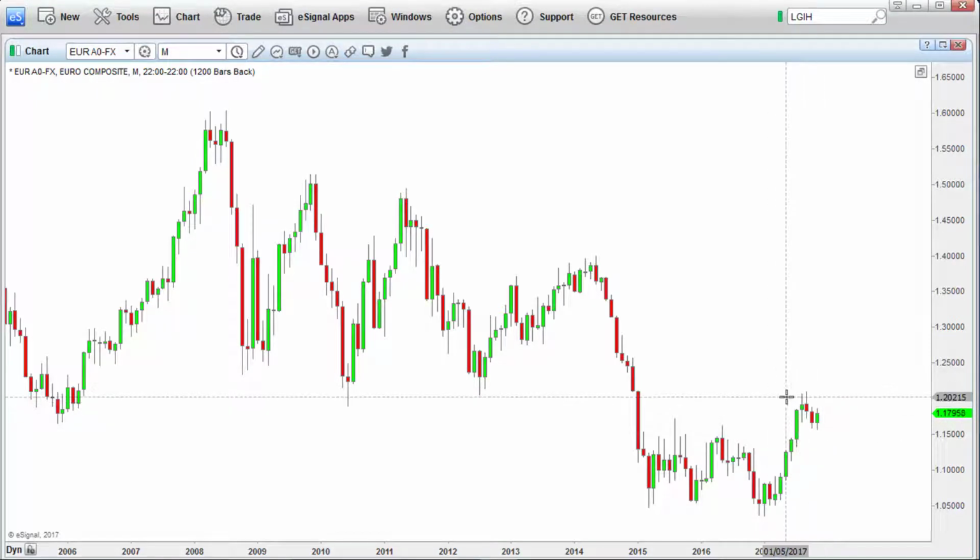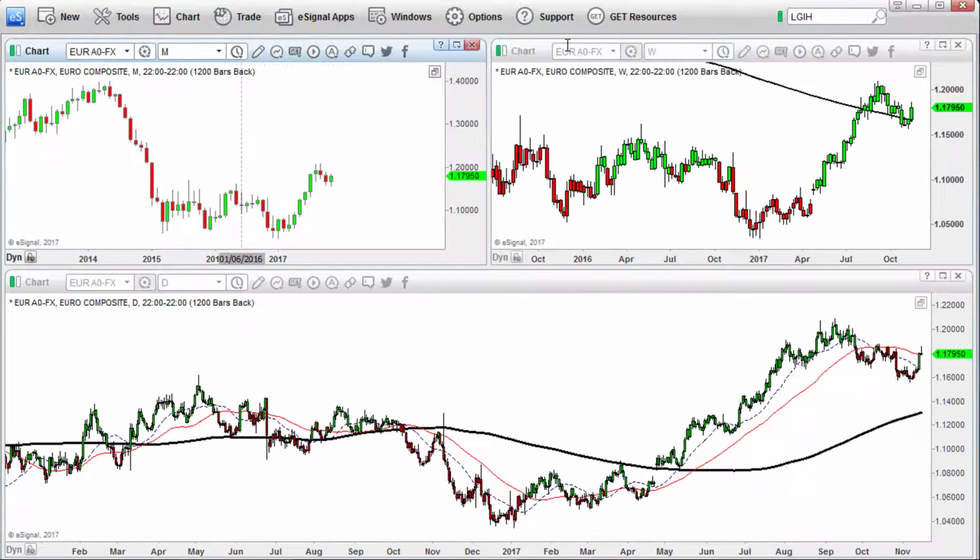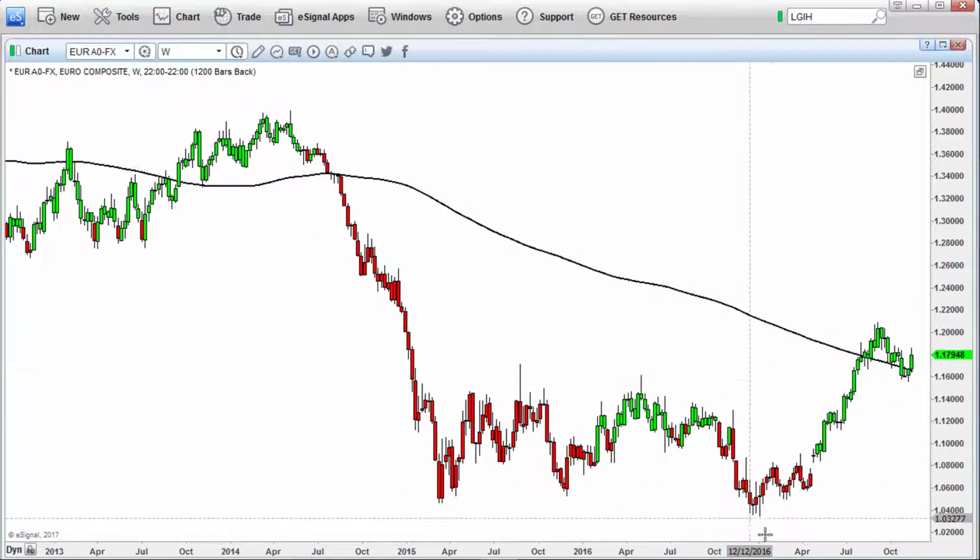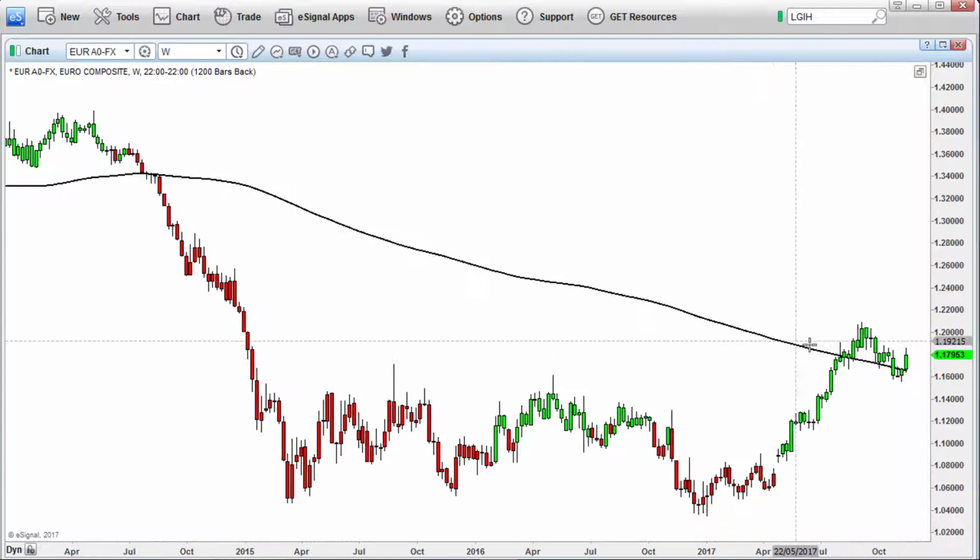If we are going to go long and buy the euro US dollar, then we want to at least wait for price to break above this area here first. If we look at the weekly chart next, we see that price is green and above the weekly value index, indicating that we should look for long opportunities. But as I mentioned on the monthly chart, there is a strong resistance here, so before going long we want to wait for price to break above this point first.